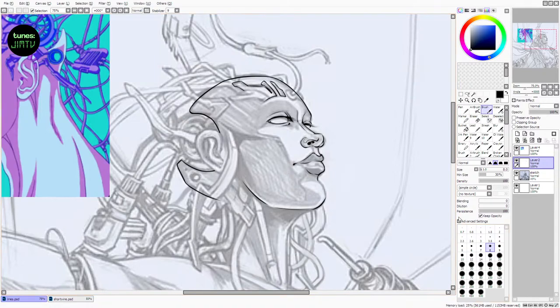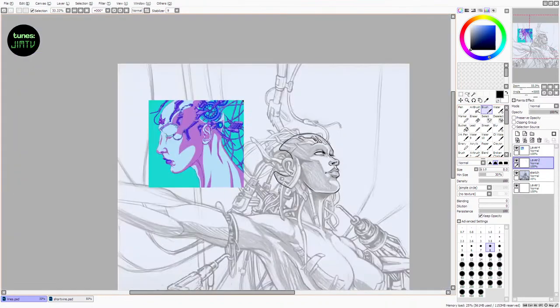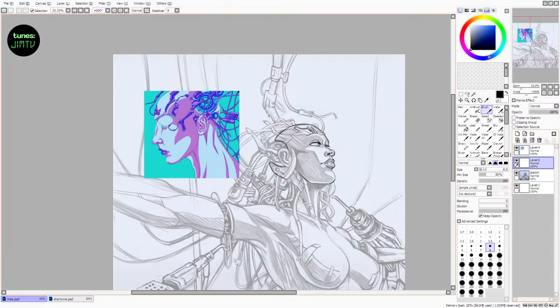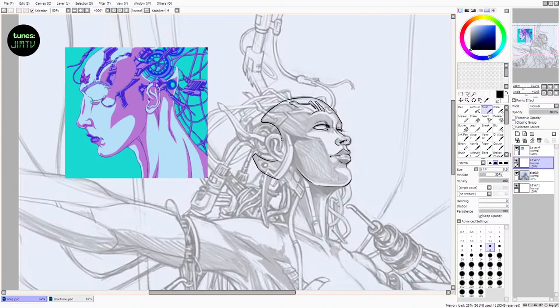Keep checking these line widths, man, because sometimes I do too much detail, and then when you zoom out, you can't even see it. Better to keep it like this as I'm drawing.